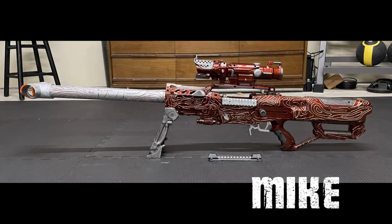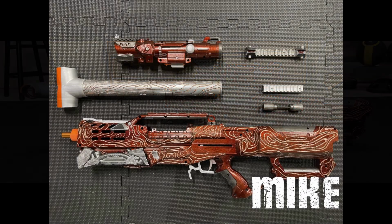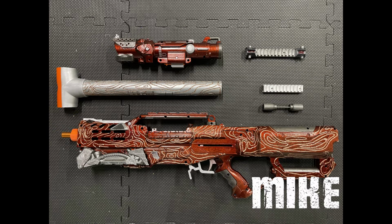First up we have Mike from 64 Blaster Smithing with his samurai themed long shot integration, which he calls the Nodachi. It features a full aluminium kit and is powered by an 18 kilogram spring on the inside, and has a deploy stock integrated in the rear and some friction fit PVC at the front to give it that nice long M48 looking barrel.